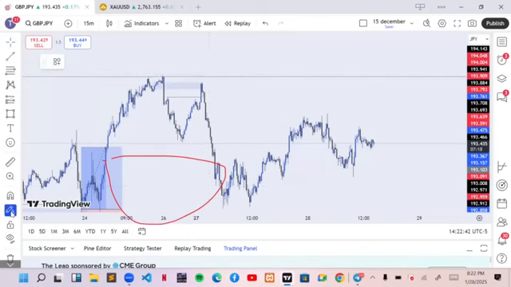I will now start looking out for my what? My strategy. The strategy is what? Market structure, liquidity, point of interest. Market structure, there are two things I look out for there: market structure shift or break of structure. So I will now start saying, okay, did anything like break of structure occur here or market structure shift?